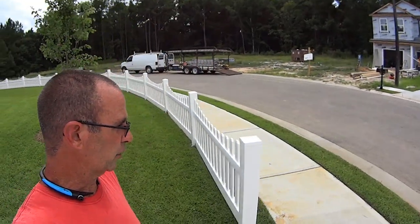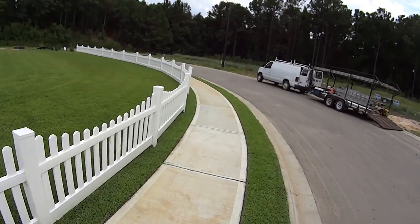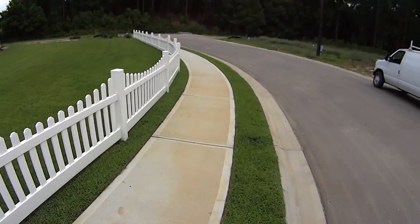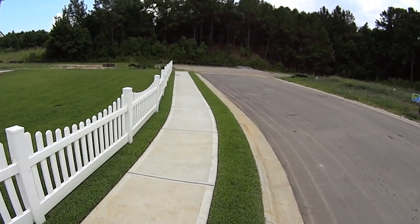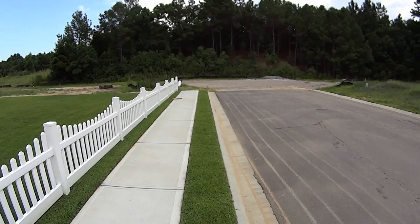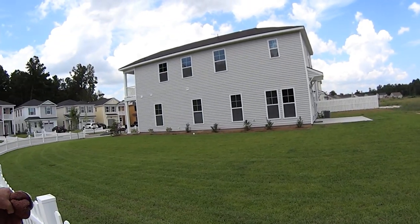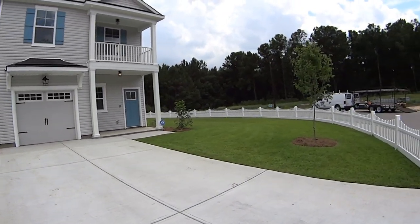Take a look at this fence, take a look at the property. We're all done. Fence is clean, looks good. Spider web. No massive marks. Sometimes you leave a little in the corners, man. Sometimes you just have to. You don't want to beat the fence up. See, like a little bit right there. You can get in there and hand pick it out if you want. That looks really good. Nice and clean. Edges are clean, everything looks good. Backyard looks good. Side yard's edged up nice. I think it looks real good.